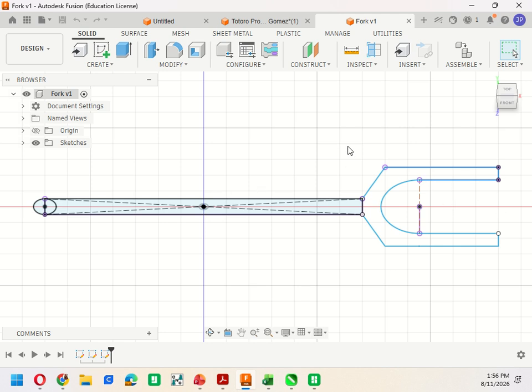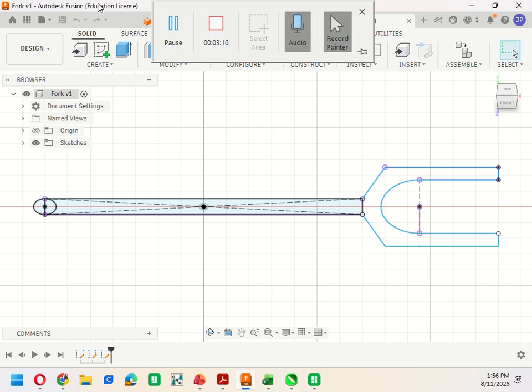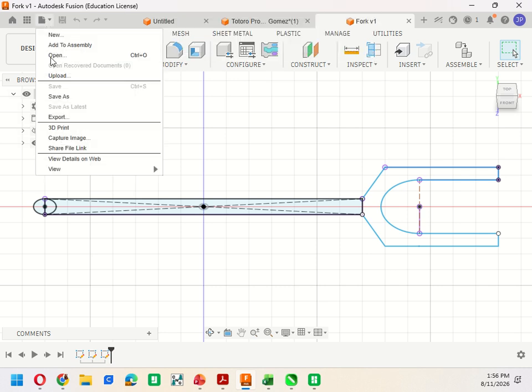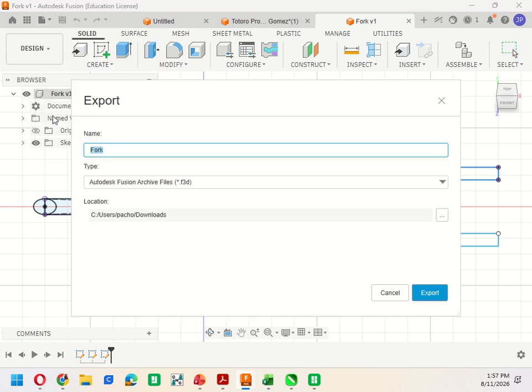So this is what I'm going to do. I'm going to export this. So this is actually how you turn in the assignment. File. Export. So for people that do not have a good memory, you should try and write this down somewhere. Or you can watch the video on it, but this is going to be important. File. Export. Now, right here, make sure it says Autodesk Fusion Archive F3D. So that's the type of file.